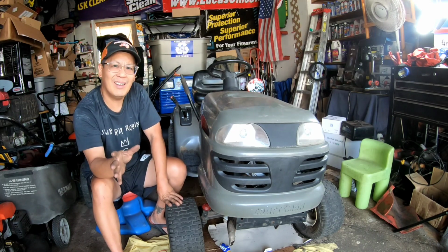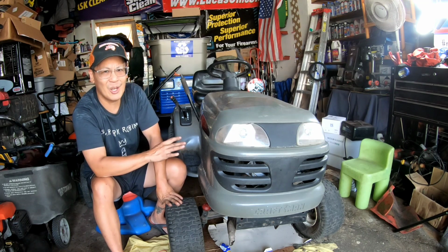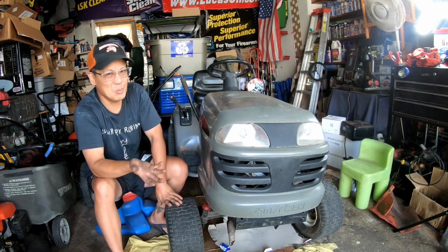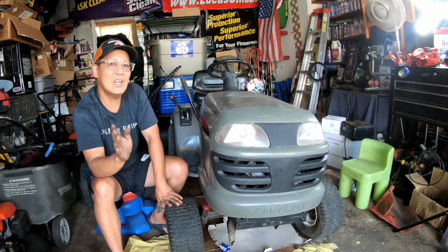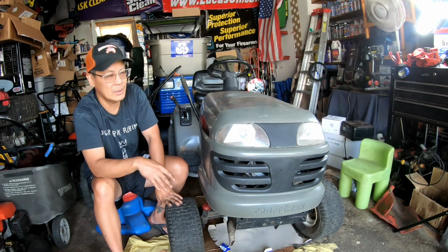We're getting there, huh? It's taken a long time, mostly because of this engine. We had to figure out all the problems, and apparently it's got pretty bad cracks all around, so I could use a new engine block, but those things are kind of hard to come by. And it really drives me crazy because I had like two or three engine blocks in the past that had small cracks. I should have just kept them, you know.